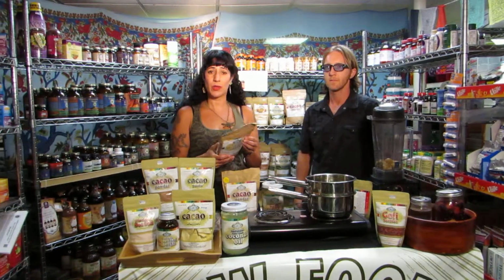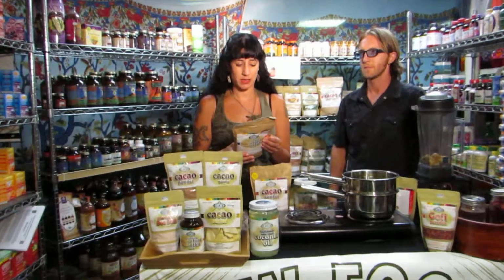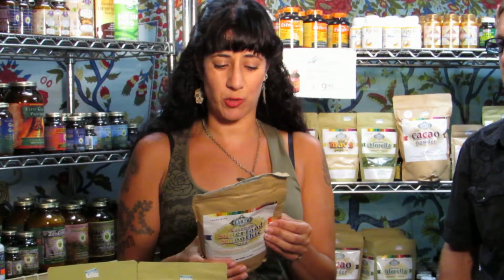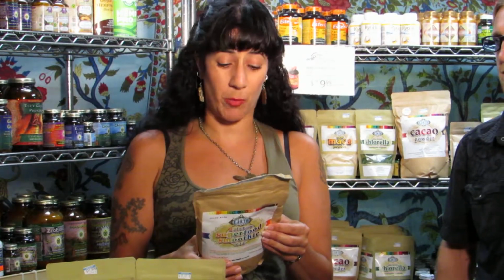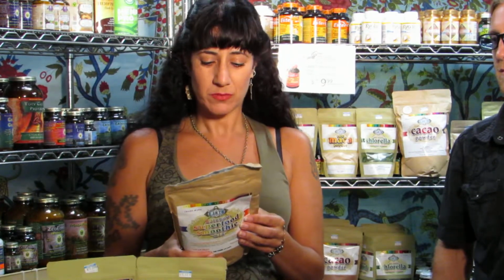So we have cacao powder, which for those of you not familiar with cacao, is basically chocolate cacao. The cacao nibs, which are like the crunchy parts of the inside of that. We have maca, a South American tuber that's very good for adrenal, energy and libido hormone balancing. There's some Klamath blue-green algae superfood, noni powder, acai, cordyceps mushrooms, mesquite, camu camu, chef's grade vanilla, brown ginger, Himalayan sea salt, stevia, brown cinnamon, and cayenne. So this is a really well-rounded product.